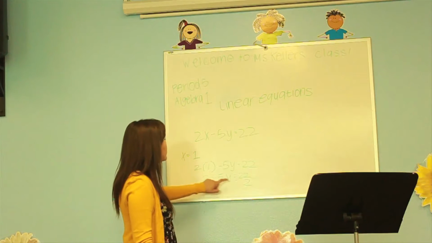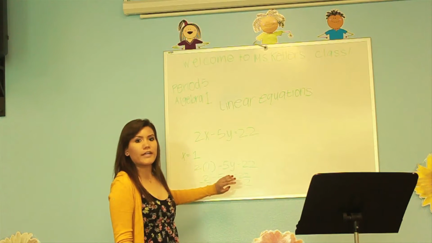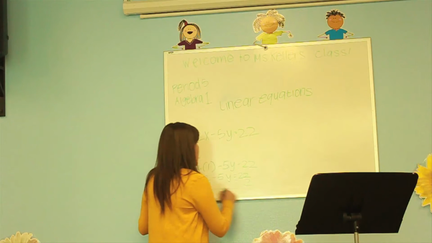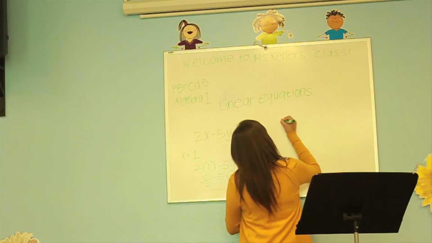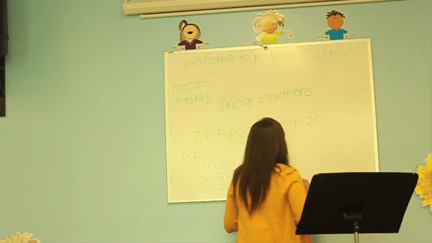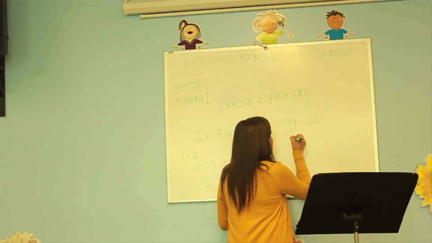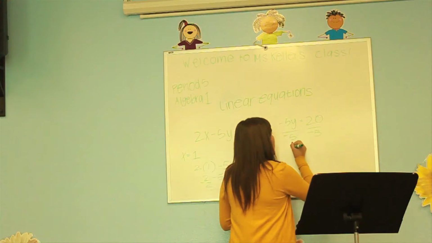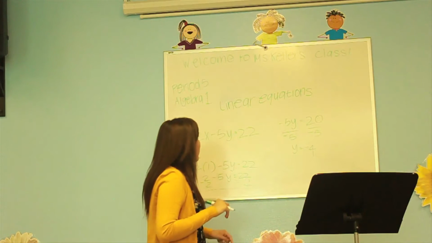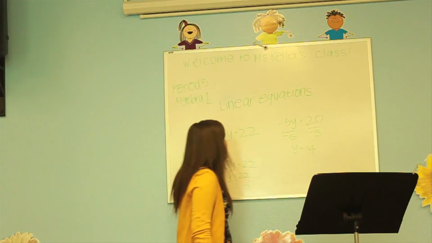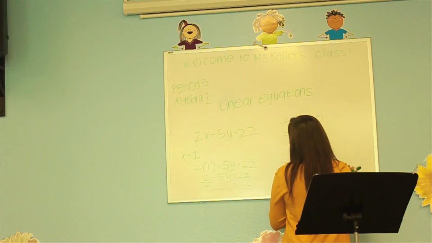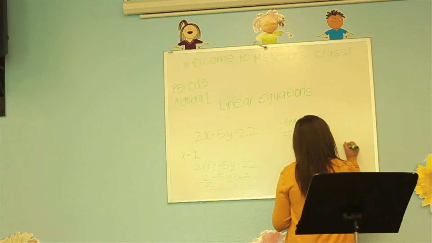Because now from 2 minus 5y equals 22, you have a problem you can recognize, correct? It's just like the first problems we were doing. So now when you subtract the 2, let's bring this up here, you get negative 5y equals 20. And now you can divide it. And then y equals negative 4. Right? So now you can use these to graph, which we'll be doing later on, not in today's lesson. But so your points here would be 1 and negative 4.